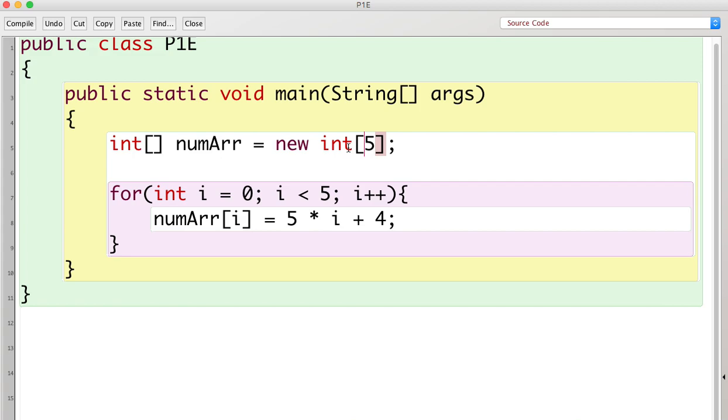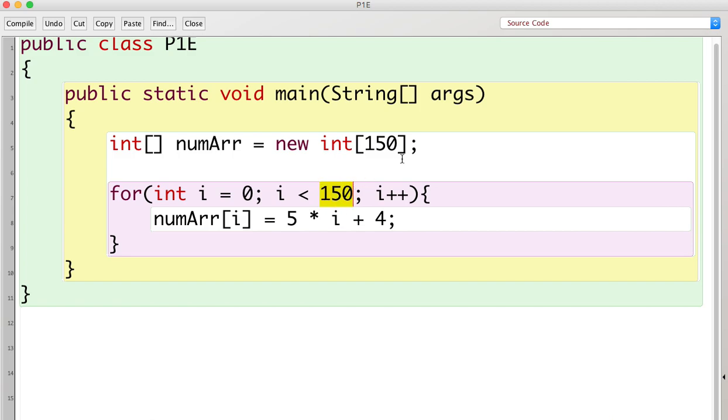And one more thing I want to add here is that right here, if I change the size of the array to, let's say, 50, right, then I'd come over here to the for loop and I need to change that to 50. And then if I decide later I want to change the size of the array to 150, I'd have to change it to 150 there as well, right? However, there's a better way of doing this.